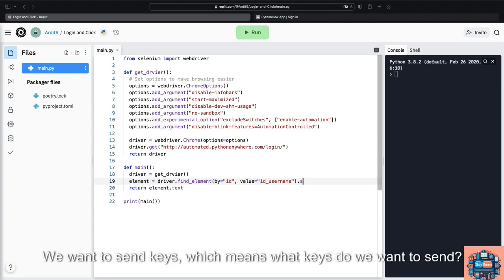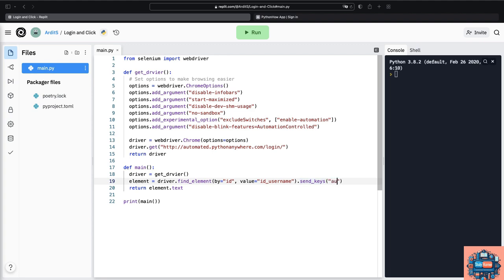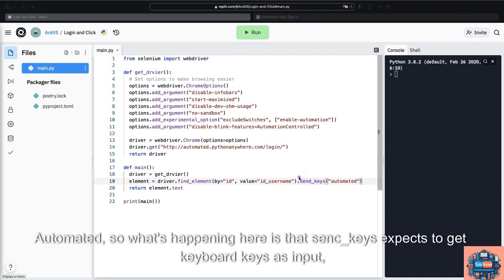We want to send keys, which means what keys do we want to send? Automated. So what's happening here is that send keys expects to get keyboard keys as input.